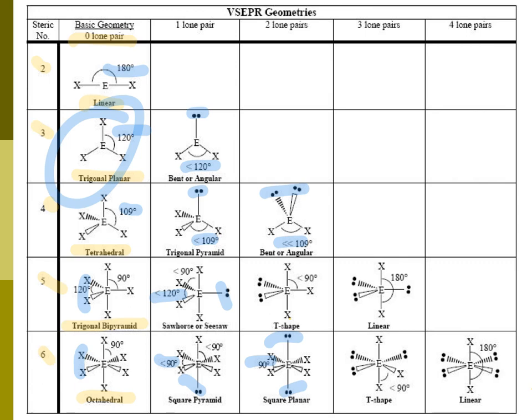I also want to point out in the shapes at the end of these 5 and 6 charge centers, the linear shapes, that occurs because all of the lone pairs in the plane are equidistant. And so that would allow then the axial atoms to become linear. They would be equally repelled from each other at 180 degrees, even.